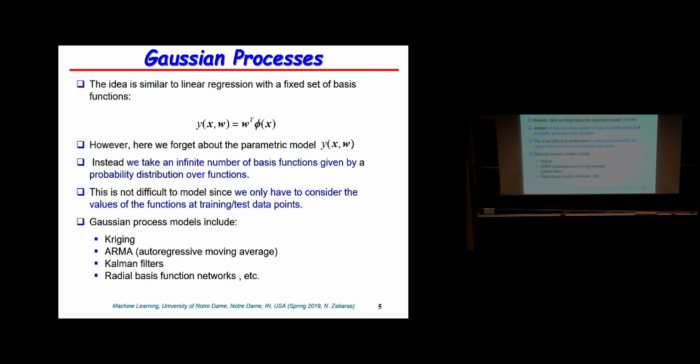If you search the literature, there are many names for what a Gaussian process is. People in geostatistics call these Kriging models. And also many other things that you might think are irrelevant, like radial basis function networks, Kalman filters, etc. You can write all of these in an equivalent Gaussian process form. So the concept is generalizing many ideas that are out there.